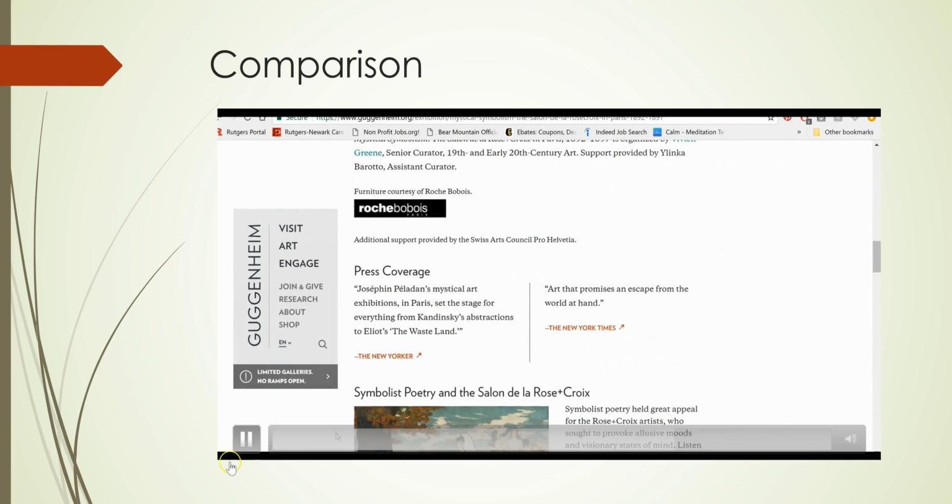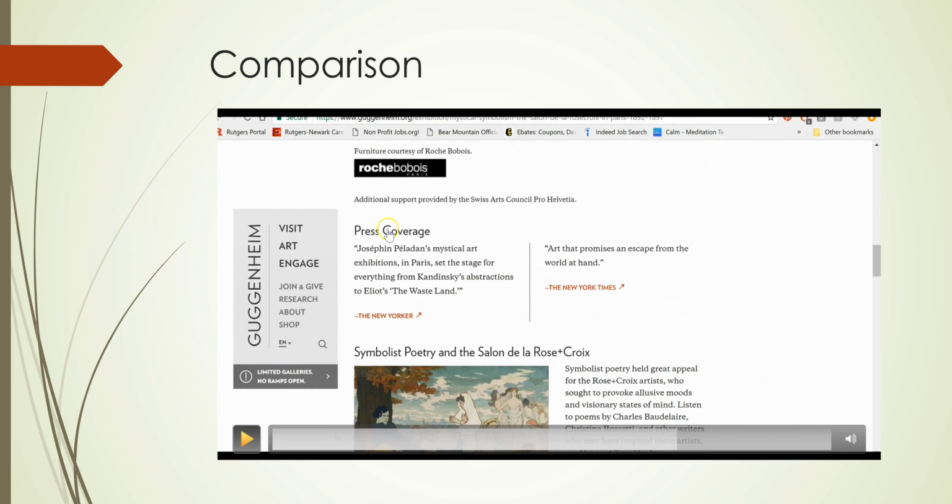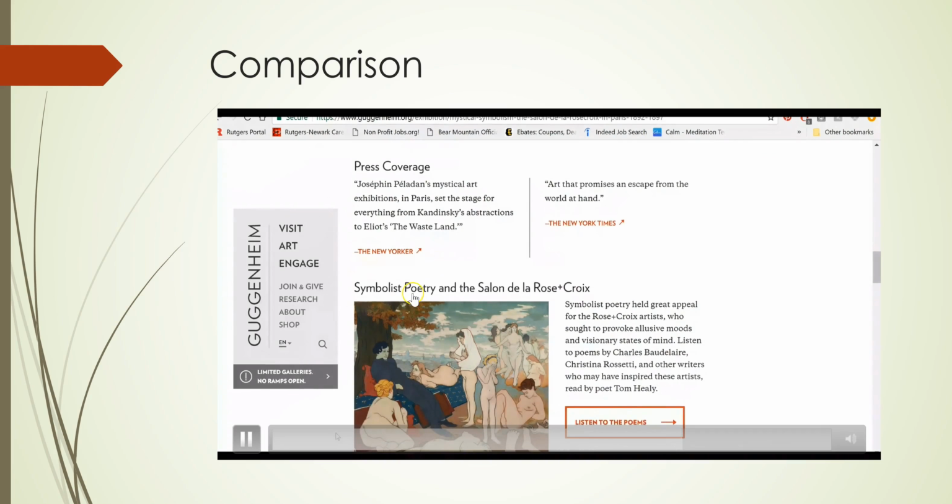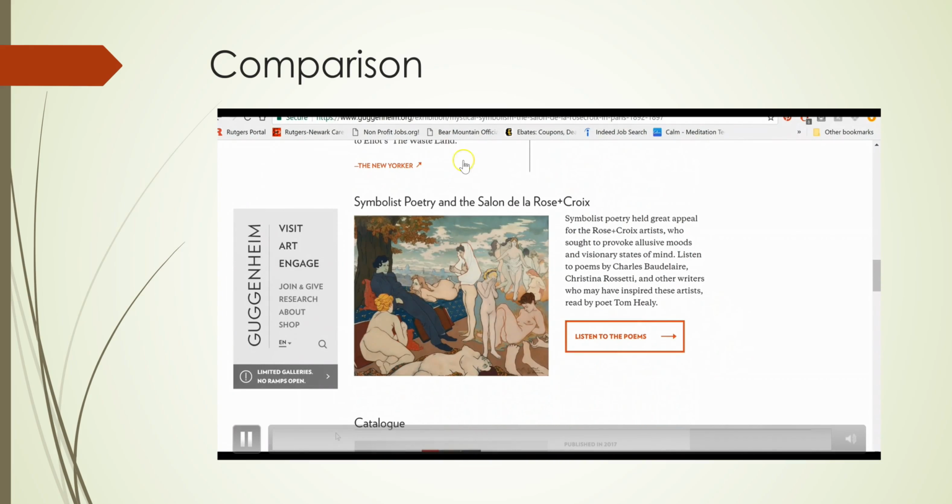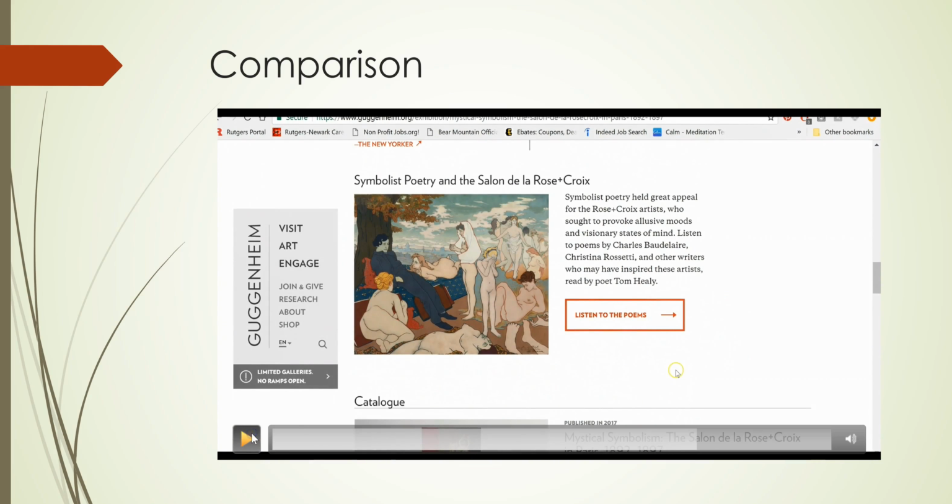And also the formatting of the text, I think, is very different. You have these fonts, and then you have this block text, and then you have this color font, and then you have these images here. So I actually think that's a little bit distracting, even though it seems like now they're trying to put things in columnar spaces. So you have a bigger plane, then you have these little mini grids within it. And I actually thought this was a break to yet another exhibition, but it's actually another part of the same exhibition. It's still talking about the salon.